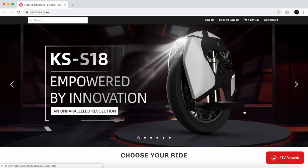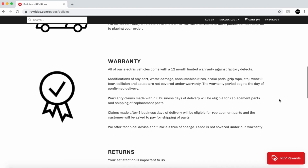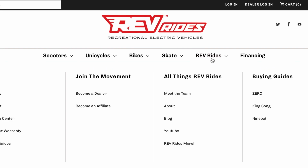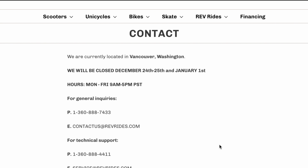The 08 is sold by different retailers depending on which country you're in. For the US, RevRides is the authorized distributor, and they are the ones who loaned us this scooter for the review. The 08 through RevRides comes with a 12-month warranty along with free shipping on all of their scooters. Additionally, they have US-based staff that handles customer inquiries by email and phone during regular business hours. In our anonymous email test, RevRides responded to our inquiry for service in just 4.3 hours. In our 2020 electric scooter survey, customers gave RevRides a perfect score of 5 out of 5 based on 16 customer responses. The industry average is 4.4 out of 5 overall, with 753 responses.